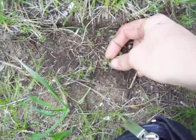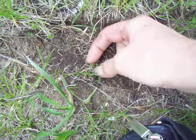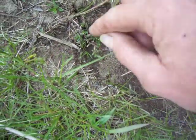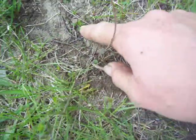Now I think it's probably been about a month since I planted the thyme in here. I'm going to show you that it is growing. It's not growing fast. But here, see this little bit here? That is thyme. And this is thyme. See, I planted a lot of these underground. Now you may think, oh, that's so tiny, it'll never amount to anything. But in actuality, it will.